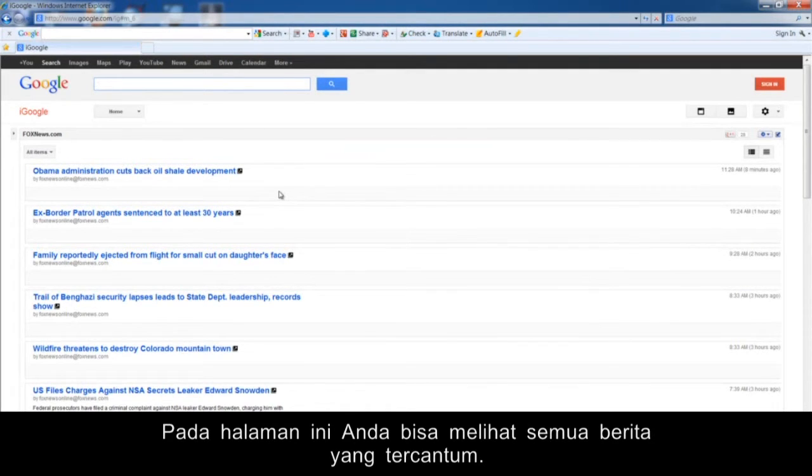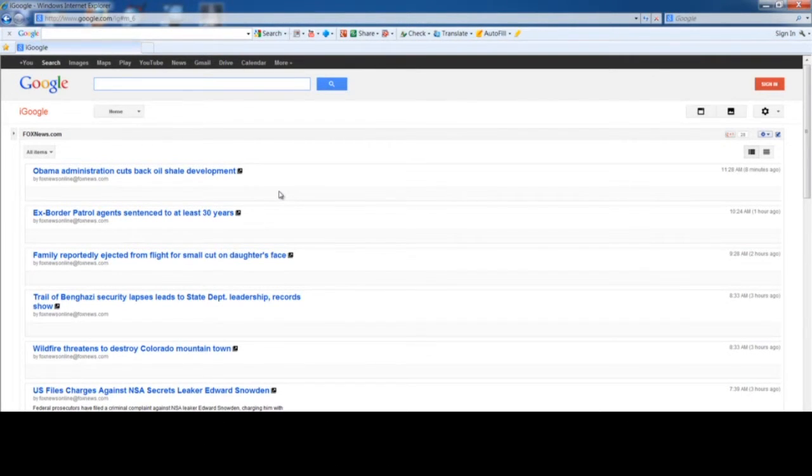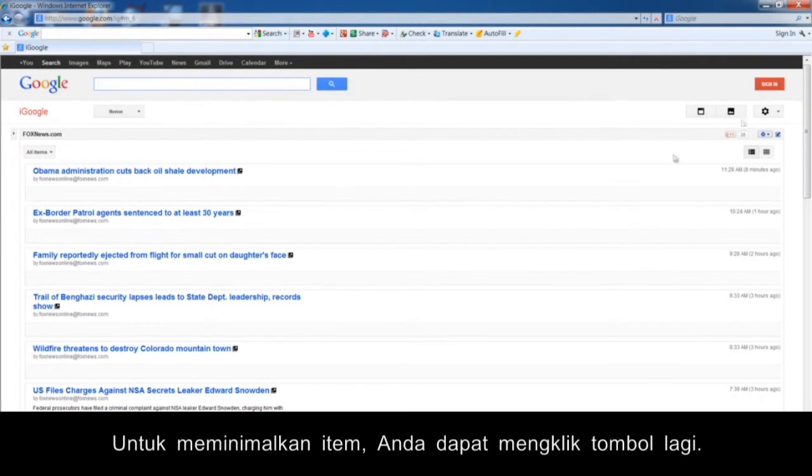In this page, you can see all the news are listed. To minimize the item, you can click the button again.